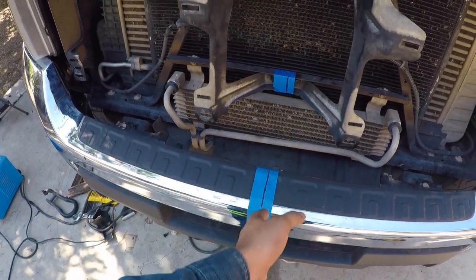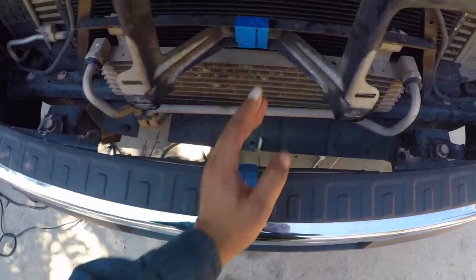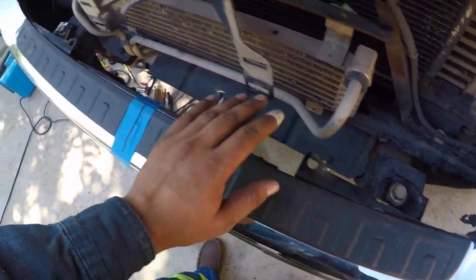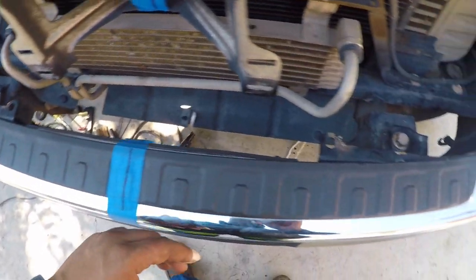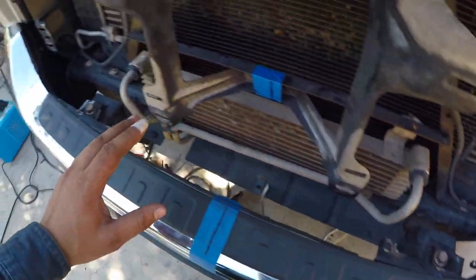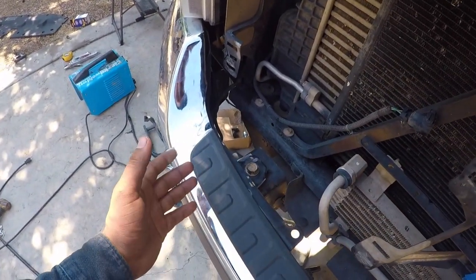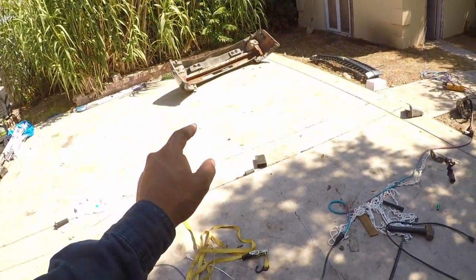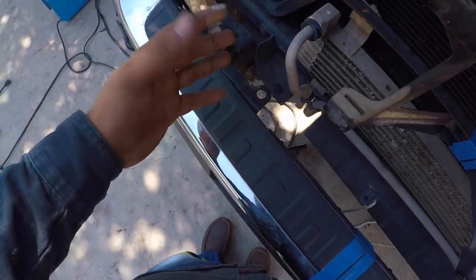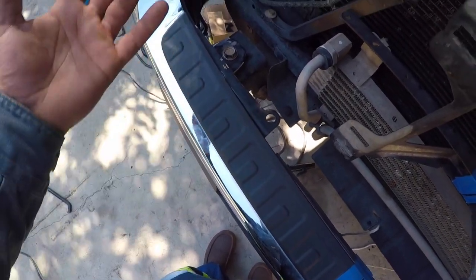Had my center line marked on the truck just to kind of get an idea of where we needed to be, but I'm gonna go ahead and pull everything off, unbolt it. It's hanging in there by itself right now. It's not completely welded up, and I'll show you what I mean. What I ended up having to do, as you can tell, these are brackets that were for that bumper. But I'll get into details with that in a little bit. Let me go ahead and pull this off, and then we'll talk about what happened.